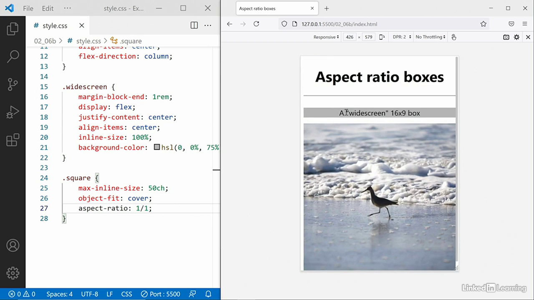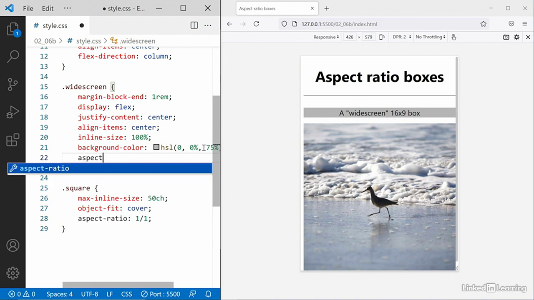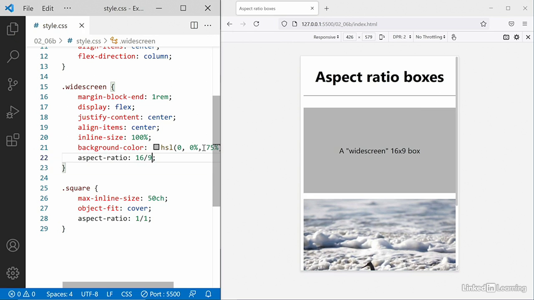You can see another example if we apply it to this container up here. So we have a regular container that just has a single line of text. And normally it will show the intrinsic height of the content inside, which is just this single line of text. But if I go up here and say aspect ratio, and then set it to 16:9, which is a standard widescreen display that you would see in a video. Save, and look at that. We now have a widescreen box.